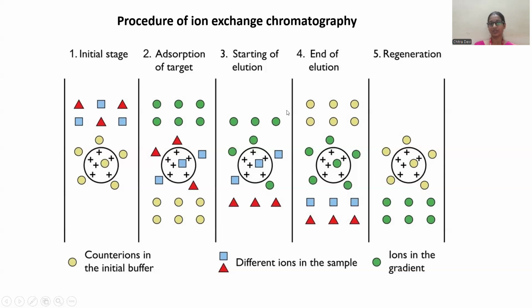Next step will be elution. Here the affinity of blue towards the exchanger resin is higher, so we have to break this interaction. A component with higher affinity towards this cellulose matrix compared to the blue color compound will be used here for elution. Now the elution will happen, and you can get the blue color fragment separately.